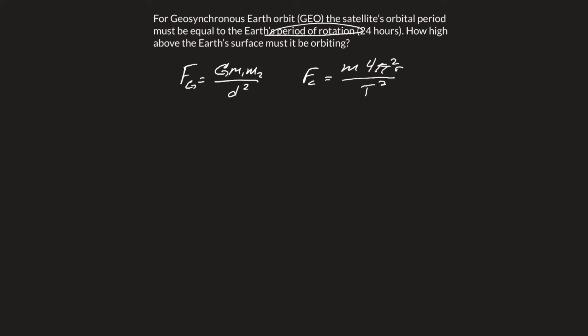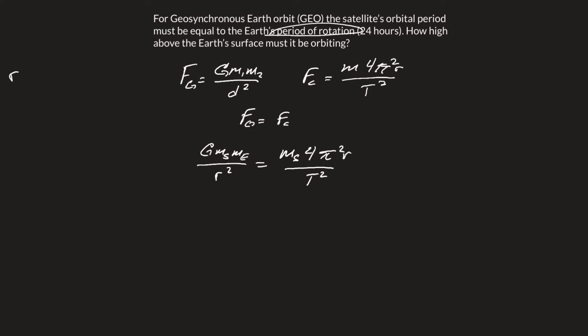What we're also going to say for this question to work is that Fg is equal to Fc. This will then allow us to cancel some stuff out and solve for radius. You should notice that in the question, I don't give you the mass of the satellite. That's because it's not needed. So if I rewrite this, I'm going to say G M satellite M Earth over R squared, converting D to R just so that we're consistent, and I'm going to set that equal to mass of the satellite times 4 pi squared R over T squared.